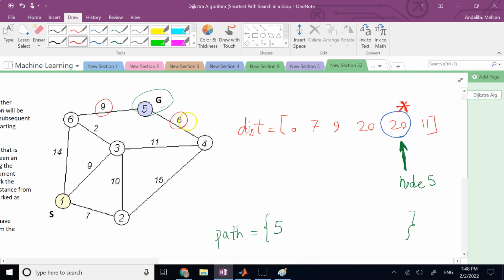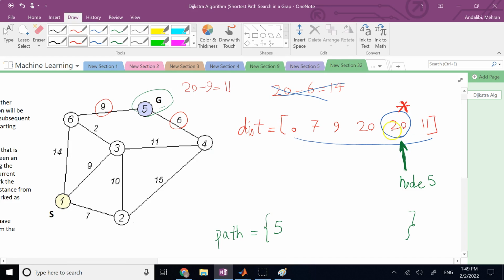First, I go and subtract this 6 from the current minimal cost. So I say 20 minus 6. The cost should be 14. Is there any of these nodes for which the cost is 14? I don't see any. So I neglect this. The next time I subtract from this 20 the other edge weight, which is 9. So this time I say 20 minus 9 is 11.